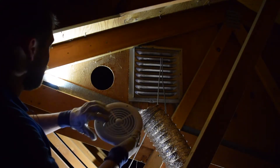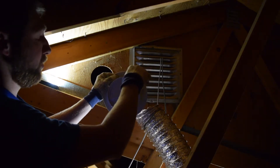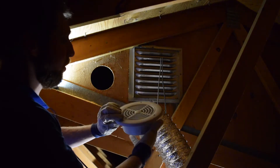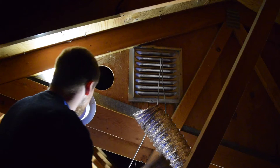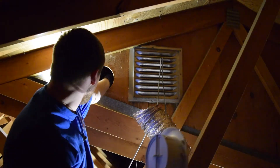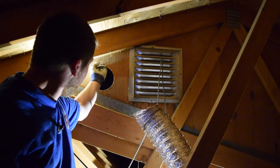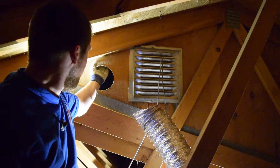It has a couple of screw holes. I'm also going to add a bead of caulk — some high-end roof caulk around this and in my holes just to help prevent water. Although this should be a really protected spot. The roof goes out maybe 2 feet past this hole, so it should be a really protected spot.